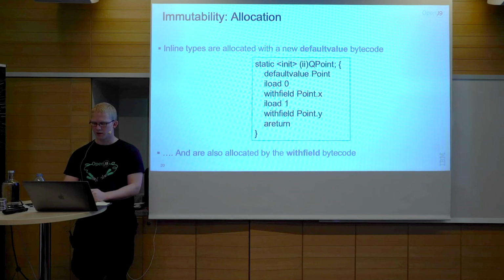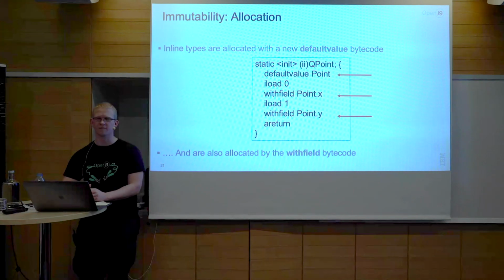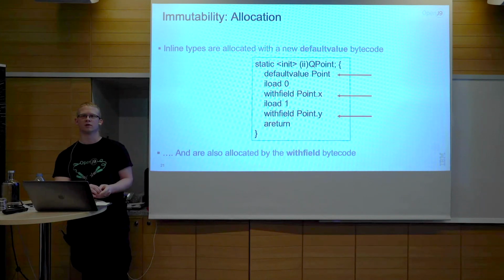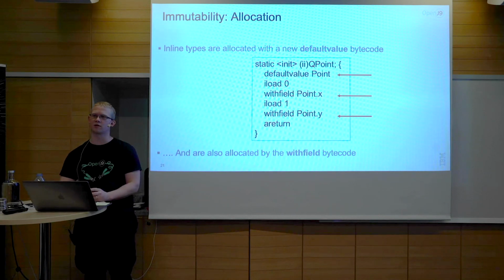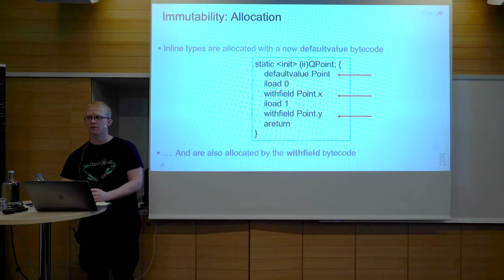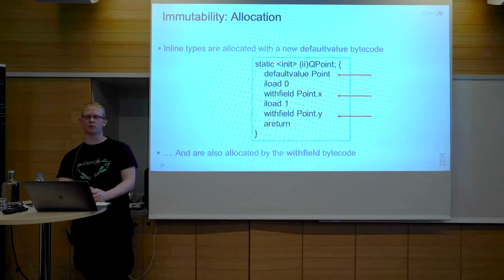So what we have here is not one allocation, we have three. So in the interpreter, you're going to pay for 3 allocations in this constructor, sort of one per withfield operation. Now, thankfully, the JIT is able to see through this, and it will only create one instance of this, or 0 if it can get away with scalarizing it. But that depends on how inline things have gotten.